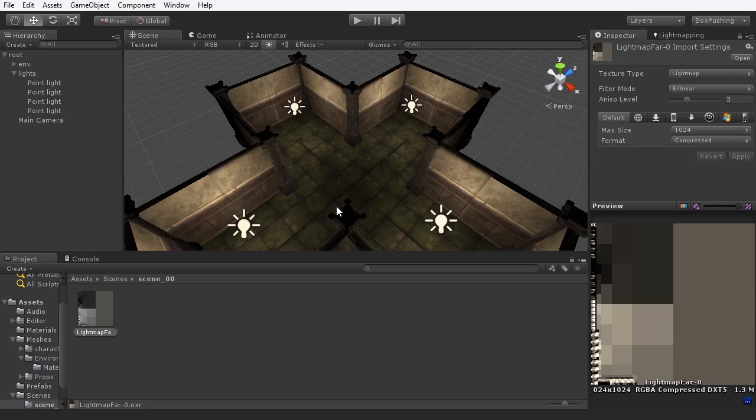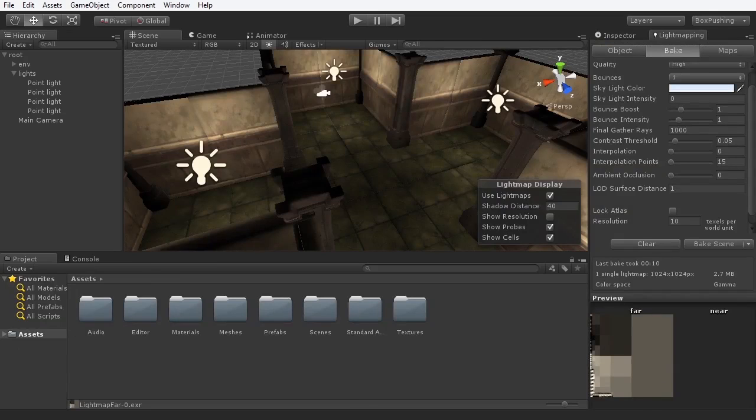In the next movie, we're going to consider it even further. Now in this video, what I want to do is to focus more attention on this very critical parameter, resolution, and on how it relates to the geometry in the scene and the size of the light map texture that is generated. So what we have here is when this light mapping window is active, we can see this light map display dialog in the bottom right hand side of the viewport.